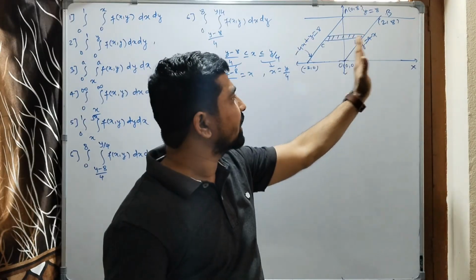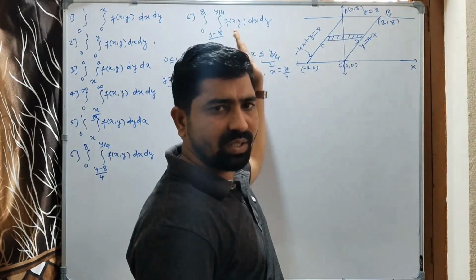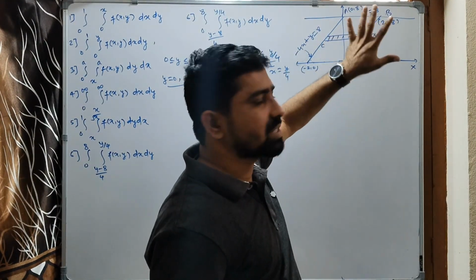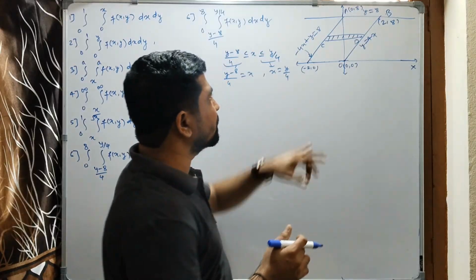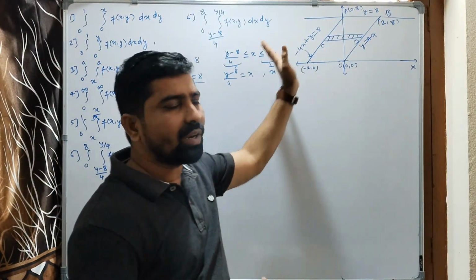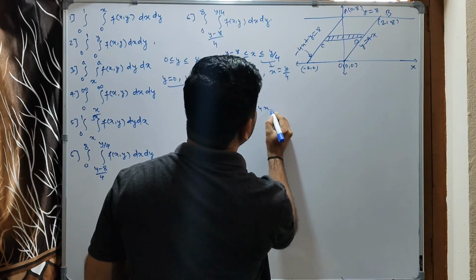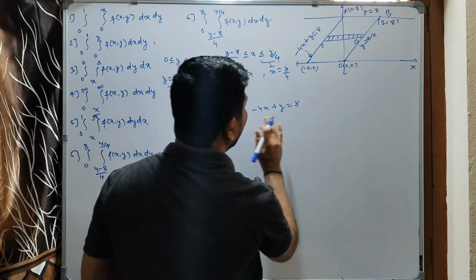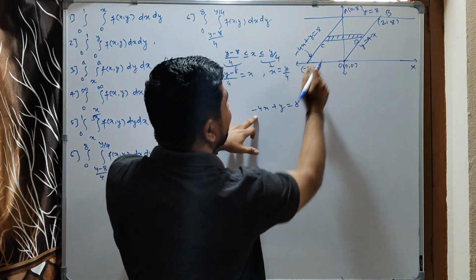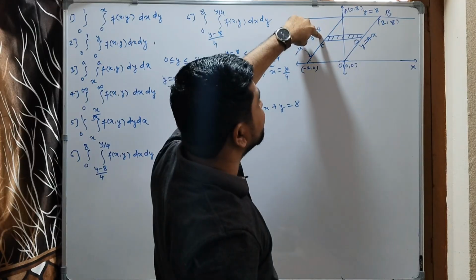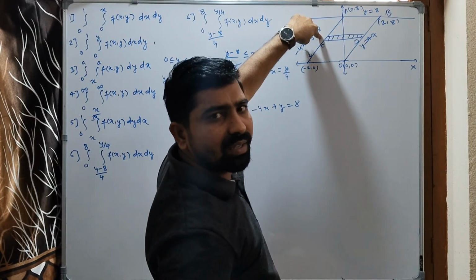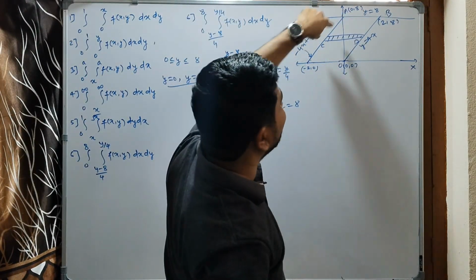Therefore height along the x-axis means either in this direction or in this direction, that is the height of x. So along the positive direction or negative direction. So here I want to find. So here minus 4x plus y equal to 8. I want to write the general value of x, which satisfies all the points along this line.